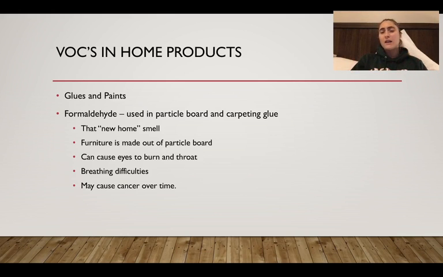But the formaldehyde from the particle board and the carpeting glue is what actually gives those homes their new home smell. So if you've ever been through a brand new house that's just been built and you walk in and you're like, it's got that new home smell, you're really smelling formaldehyde that's probably been put in from carpeting glue. Or maybe there's new furniture in the home, like cabinetry. Now, if you are exposed to a lot of these types of things, glues and paints and formaldehydes in new homes, your eyes and throat will burn, perhaps breathing difficulties, and over a long period of time, formaldehyde is carcinogenic, so it will cause cancer.